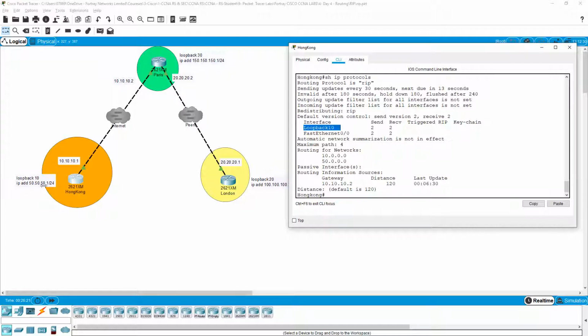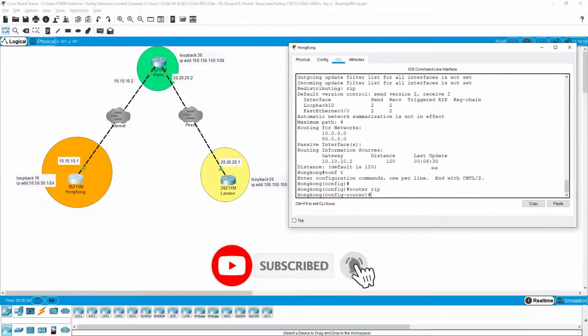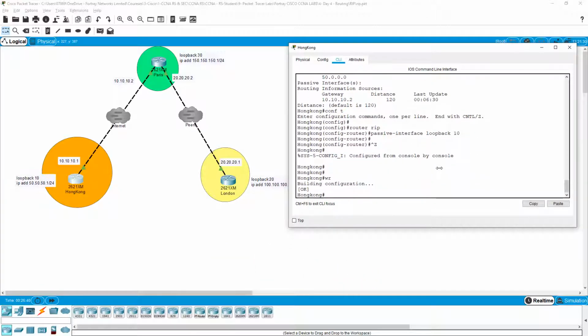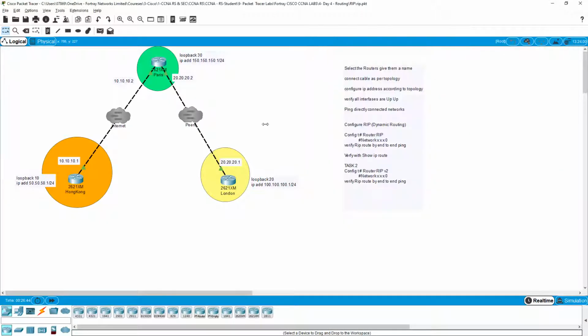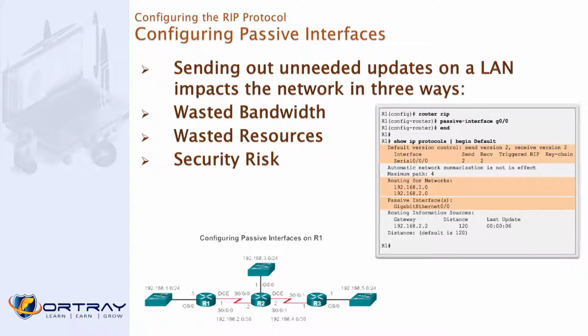But because loopback 10 is not connected to any site exchanging RIP or any other routing protocol information, I don't need to do that. So it's better to switch that off because it's a security risk and you are unnecessarily sending updates on the loopback 0, 10 or 20 when nothing is connected. So that is the job of the passive interface.